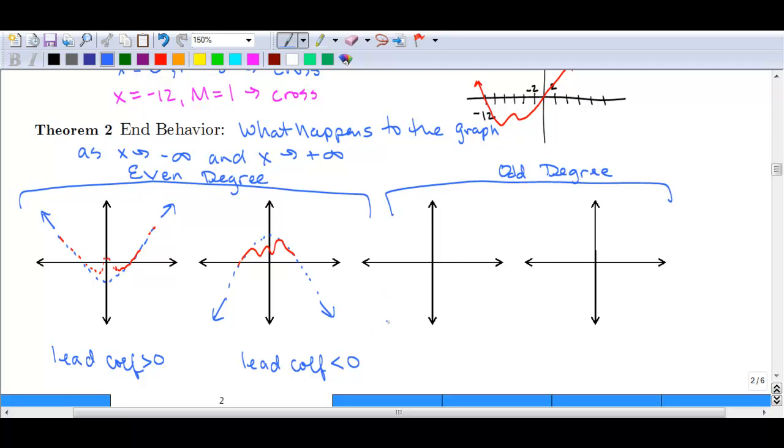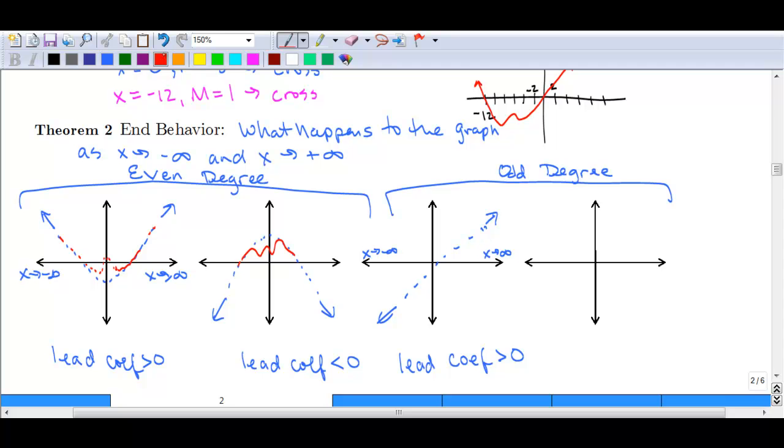Odd degree, if you think about just a linear function, is going to be increasing from left to right when our lead coefficient is positive. And so it's going to be going off to negative infinity as you go to negative infinity, and positive infinity as you go to positive infinity. Again, this is when x is going to negative infinity, x is going to positive infinity for all of these. Same thing here. x is going to negative infinity, it's going backwards. x is going to positive infinity in the positive direction.